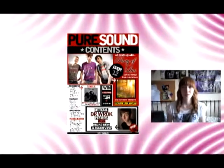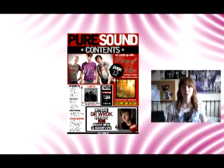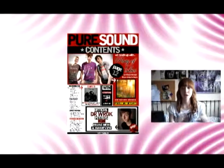I think that doing this worked really well because when you're looking at contents pages you don't usually know what magazine it could be from, but putting the masthead right at the top you know exactly where it's coming from. I've also included a website in a strapline at the bottom just to let people visit the site and get more information about my magazine.